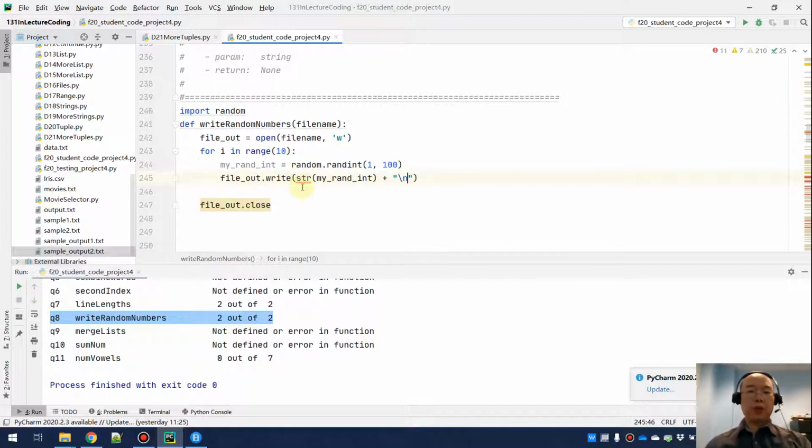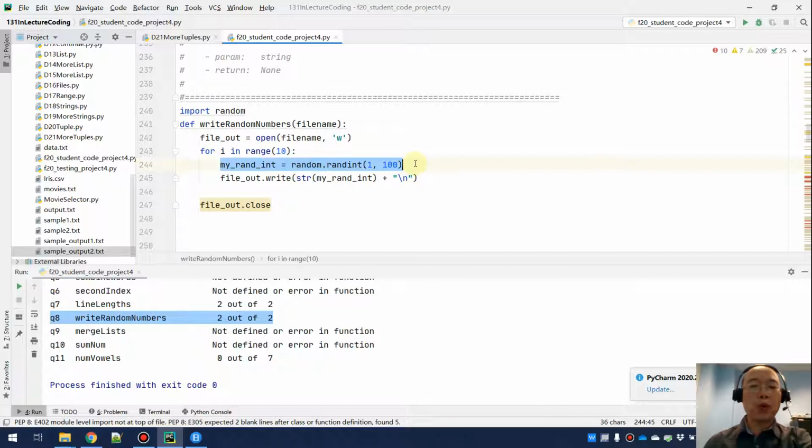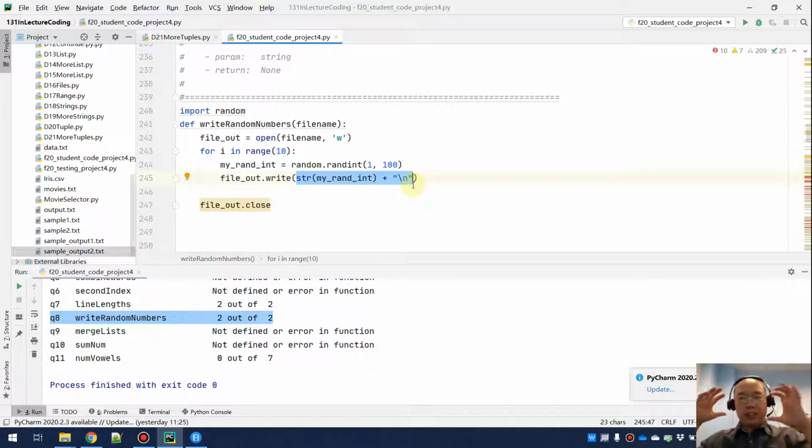You can do this one too, and of course this one is a little bit harder. I'm importing the random module, and then for each round I'm generating one random number between 1 and 100. After I get this random integer, I cast it into a string, and then I add a \n. Then I write this string, a random number and the \n, to the output file.